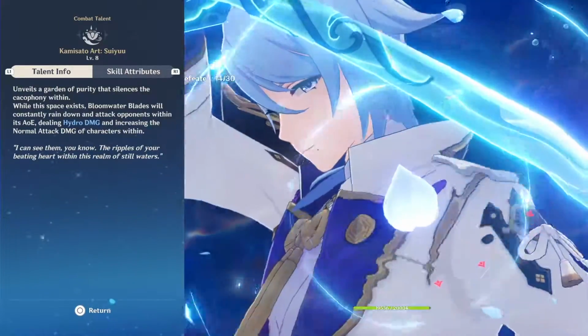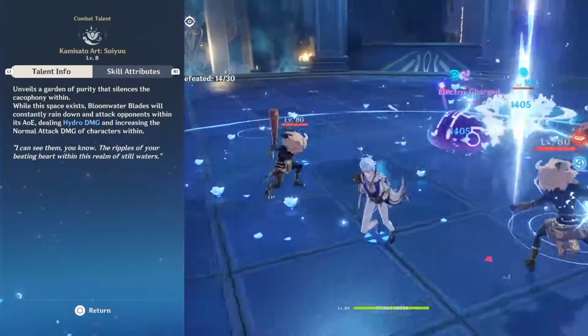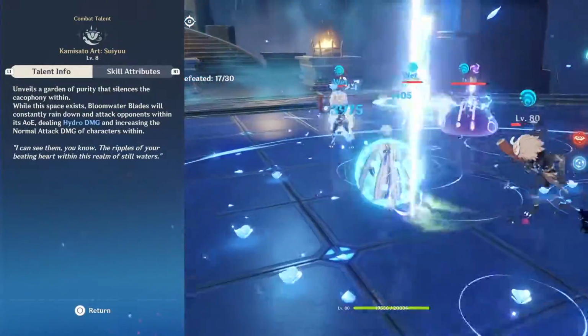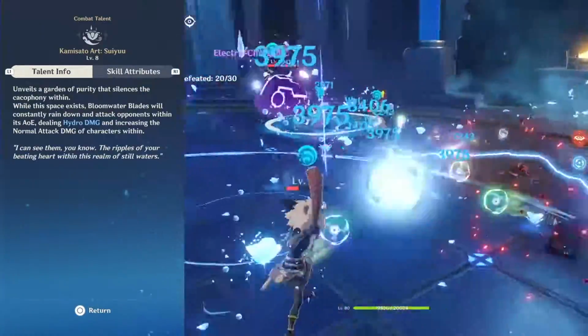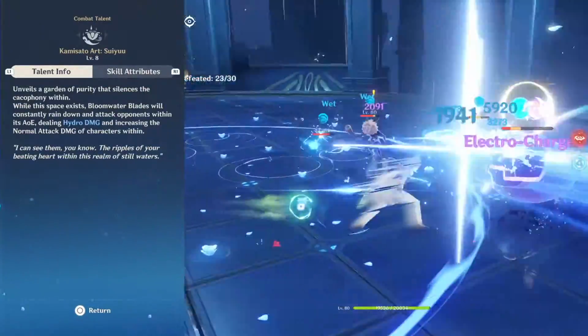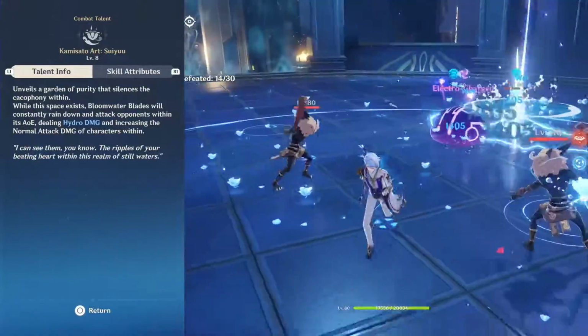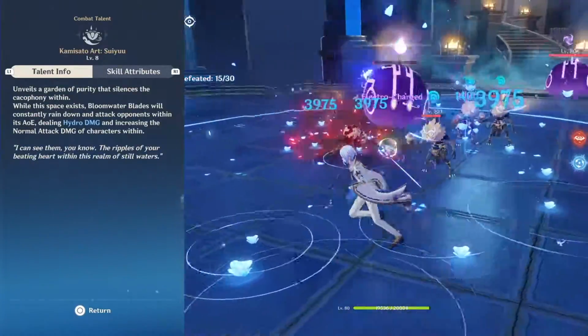Now his elemental burst is just a circle field that will rain down AoE hydro damage on opponents. Each strike is an AoE, so if it hits one opponent, that'll splash through the other 2, and then it can hit the next opponent, which will also splash through the other 2, so it's very nice. Also, while they're inside the field, all party members' normal attack damage will be increased.